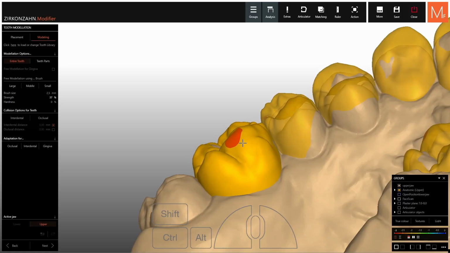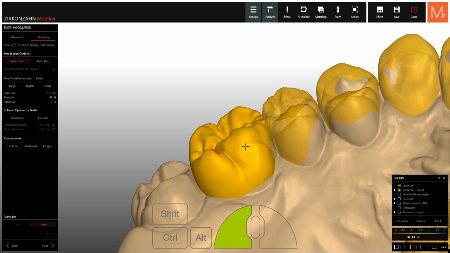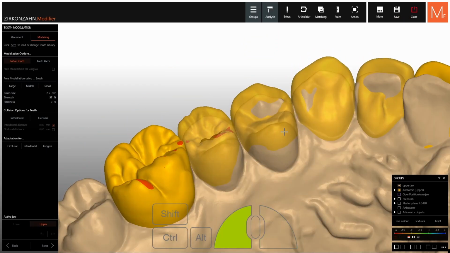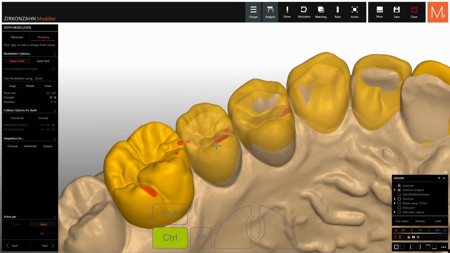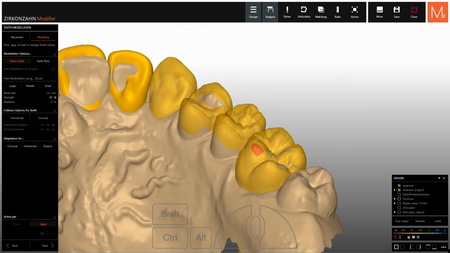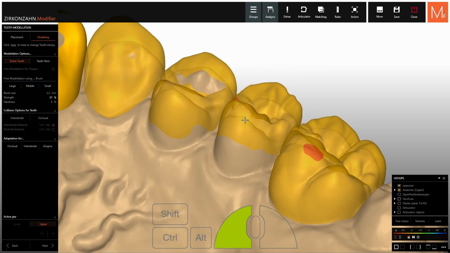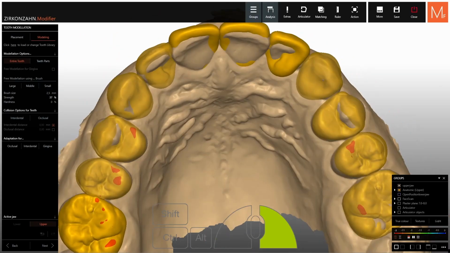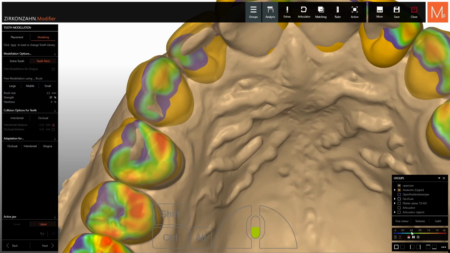Switching to entire tooth mode for positional adjustments, rotations, or scaling, even mid-modeling. Let's turn on the distance view in analysis to identify future contact points.